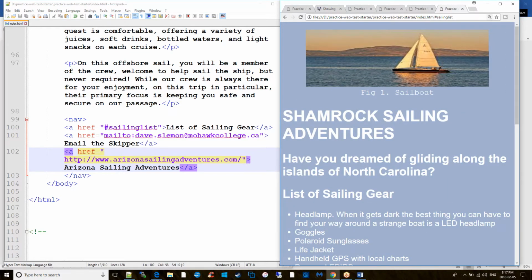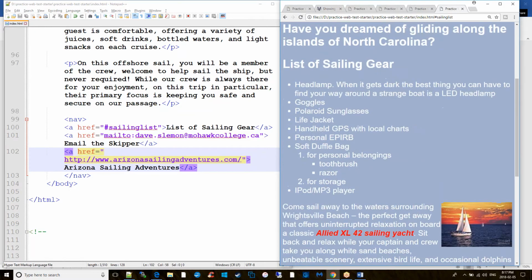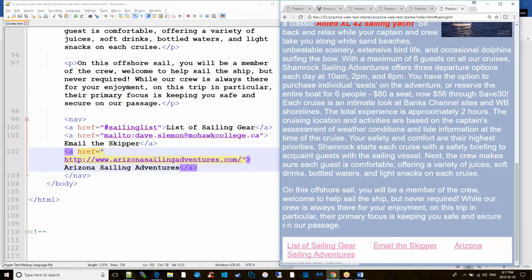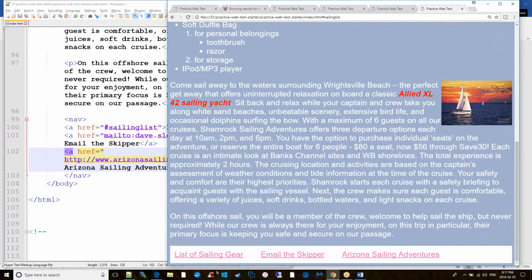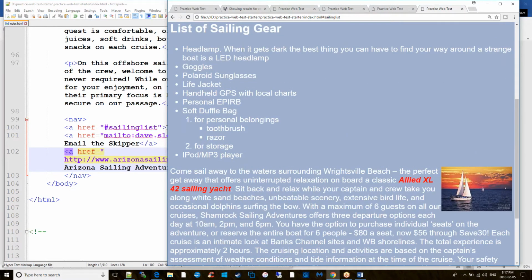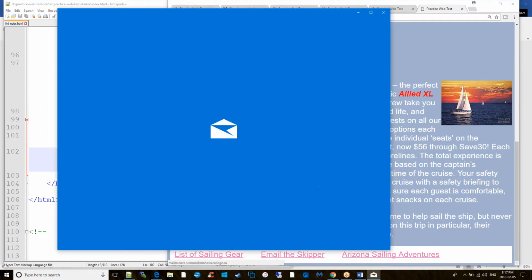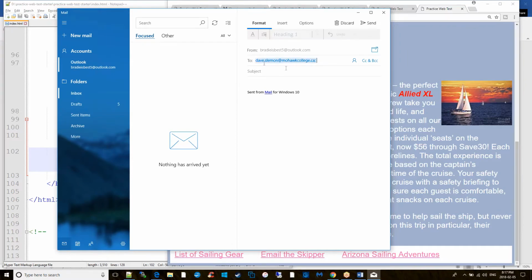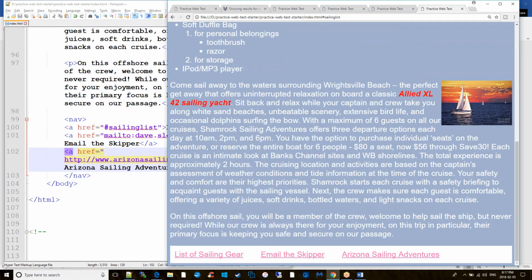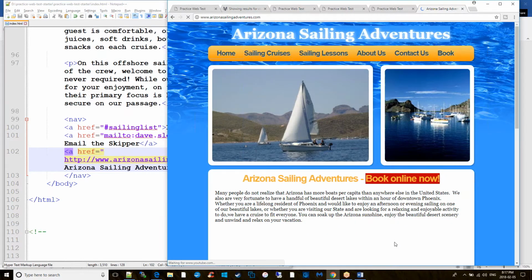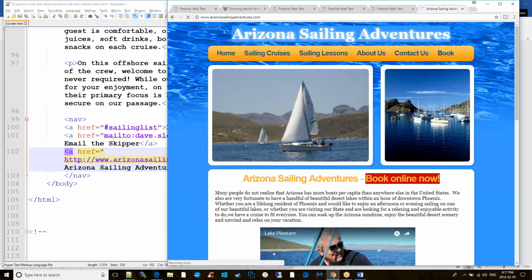By the way, to get that zoom effect, I'm holding the control down and the scroll wheel on the mouse. So if I click on sailing gear now, it'll go right to the top of the page. Email the skipper will open your email client to a browse window, and I'm able to email the skipper right away. And Sailing Adventures will go to the external website.